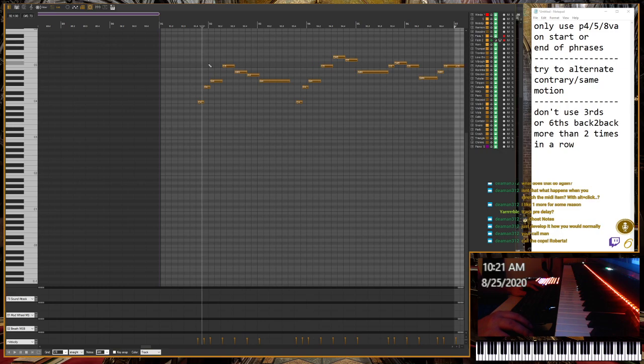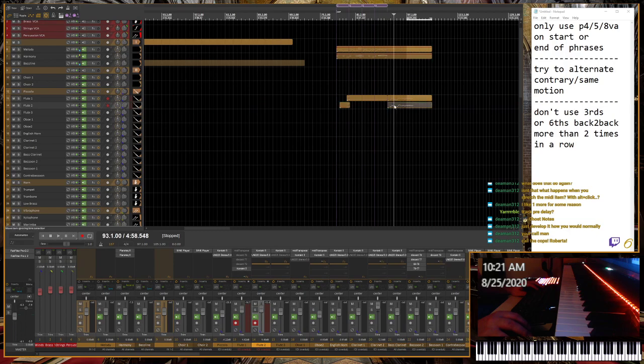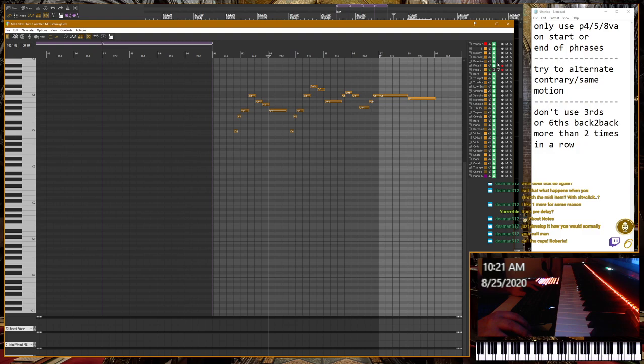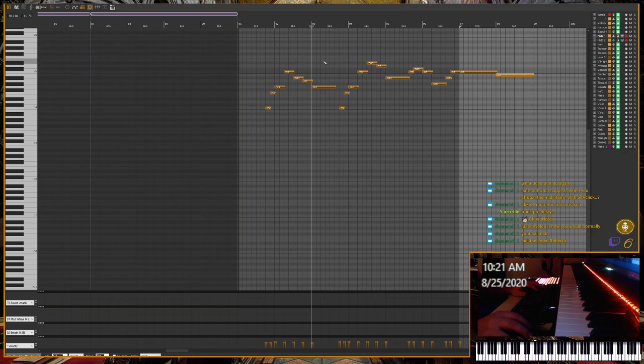So I'm going to start here. I think I have it copied already. Yeah, I do. Okay, so I should be able to see both of them. I'm going to turn them both on. And I'm just going to think about what note I want more. I'm going to either move it up a third and then drop it an octave, or I'm going to move it down a third. That's the way to think of it.